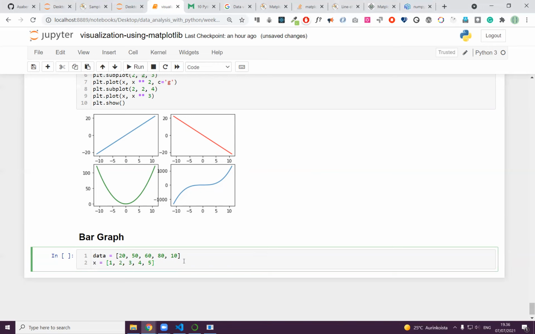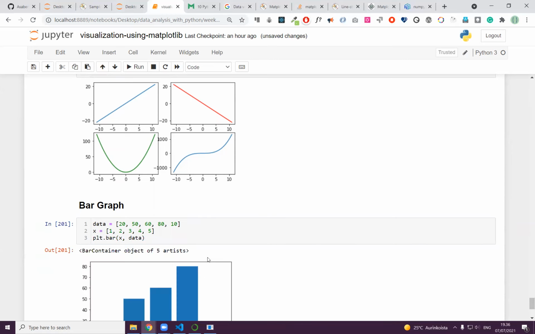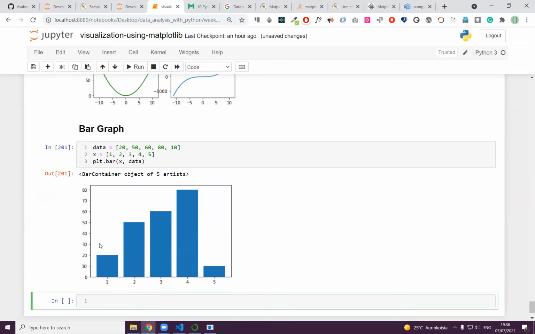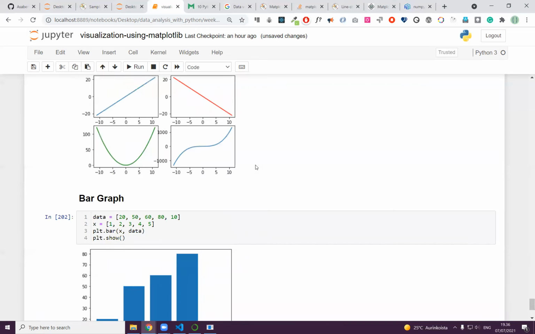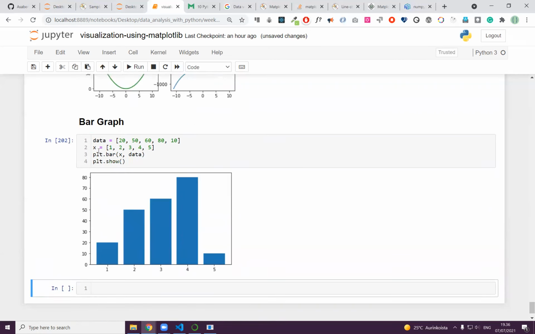So just numbers. Then plt.bar, instead of plot or scatter, x and data. The data is actually the y, so I can call it data. Oh yeah, so you got this. Then it's good to say plt.show, and you don't have that object.